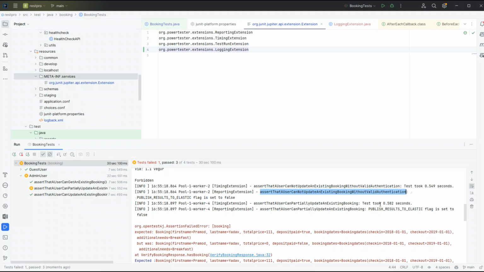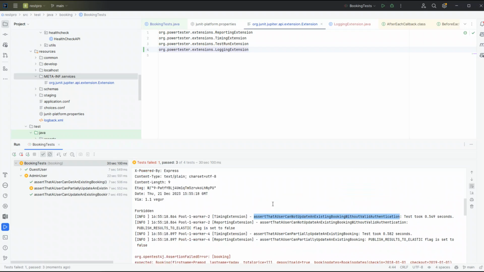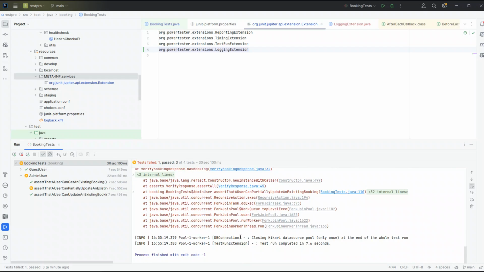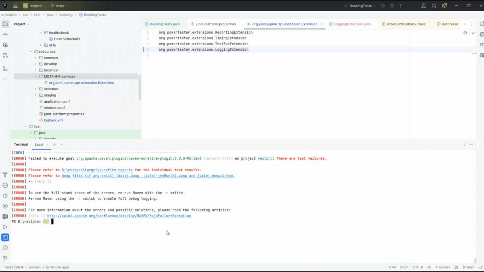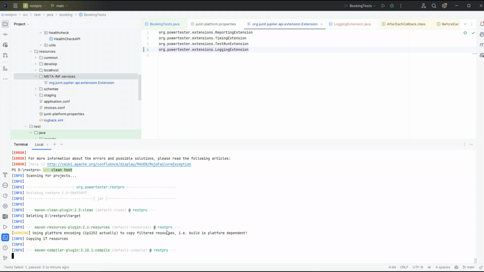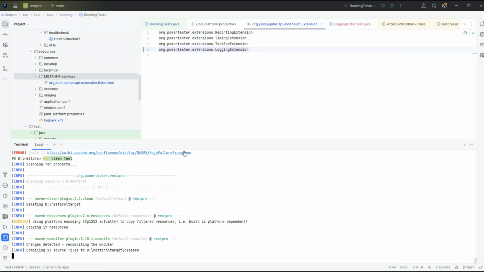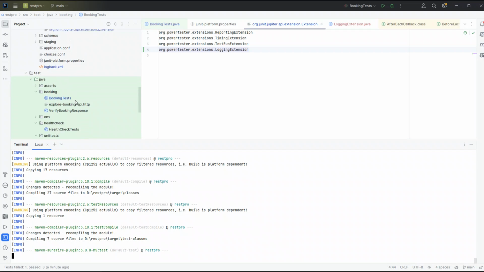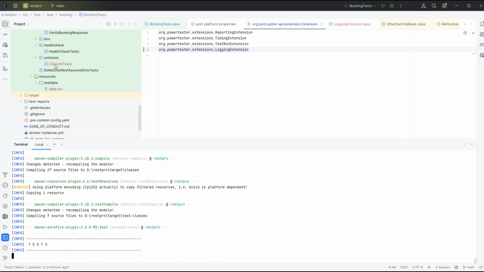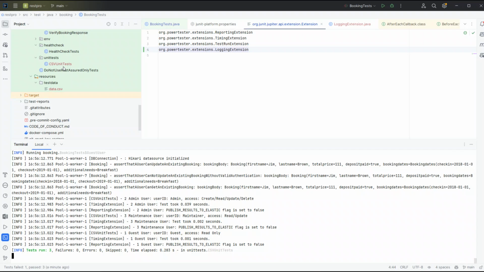Same goes for timing extension. We just have to print the log, and the name for which this time is related is already printed in front of that particular class, right? So that's one thing. And I think one thing which I can also show is if we try to run all the tests, you will see that wherever we are calling any sort of log statements, the name of the test will come. So we have one test in booking test. I have also created a unit test called CSV unit test, and I expect to see the name of test in both the cases.